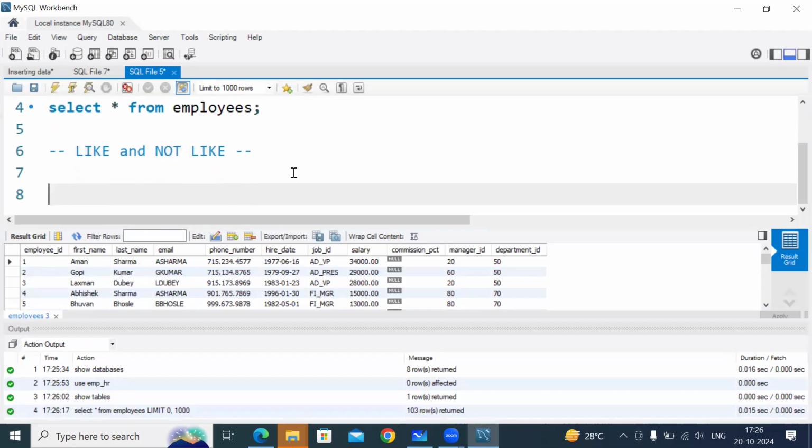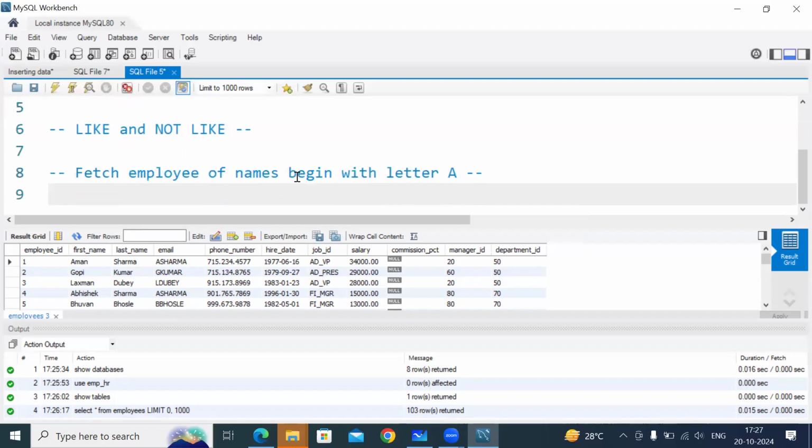So how do I do that? For example, let's imagine I would like to provide a question to you all: fetch employee names that begin with the letter A. So I would like to fetch all the employee names whose names start with A. How can I do that?